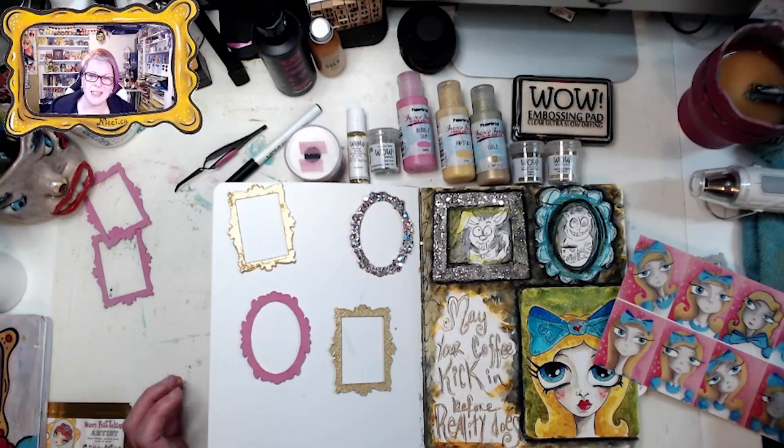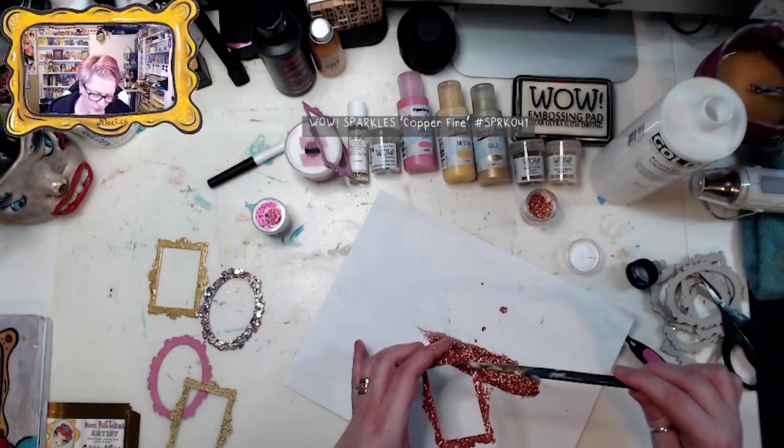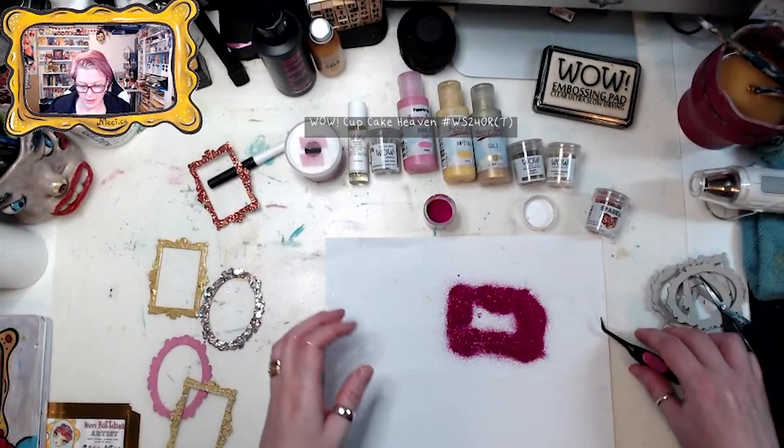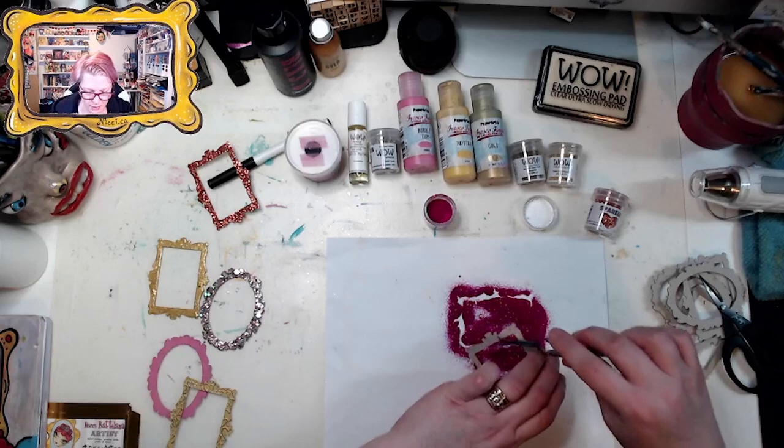And then we'll put you on high speed. Don't worry, you don't need to just sit and watch every little thing. I'm gonna put you on high speed and you can see what I create, okay? This is Sparkle Copper Fire. This one is the embossing powder Cupcake Heaven. Can't remember, it might be out of stock. I don't know if they make it anymore. I'll have to double check. There are other fabulous fuchsia sparkles as well, though.